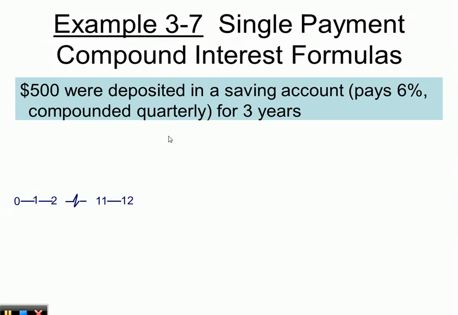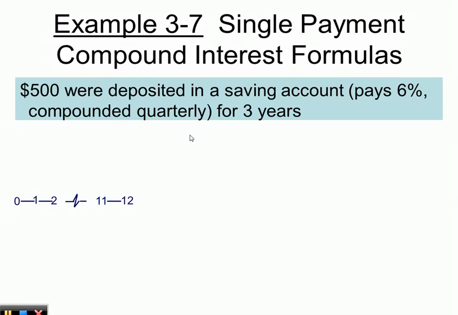Because it's quarterly, it's not just from 0 to 3, right? We don't have 4 time points, we have 13 time points. We have 3 times 4, as each year breaks into 4 quarters. At the end of each quarter we need to pay interest. So 4 times 3 is 12 quarters, and we have time 0, so altogether 13 time points. So we broke our timeline into 13 time points. Each time point does not represent a year, it represents a quarter because we're compounding every quarter, so 4 times a year.